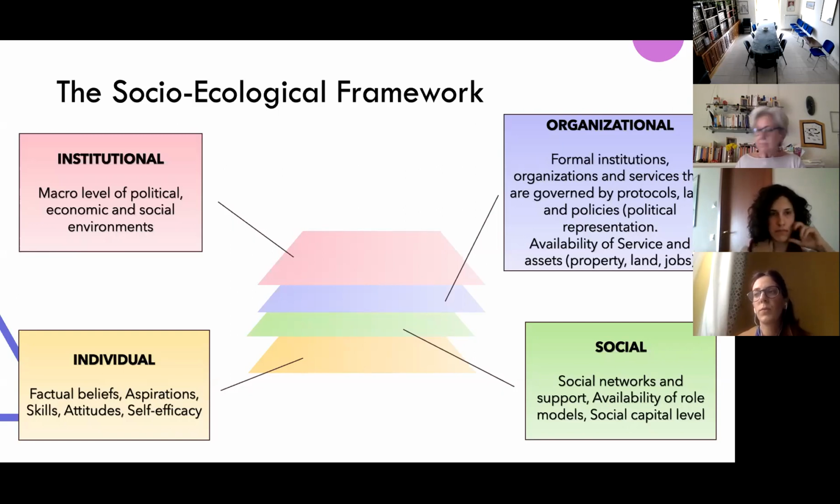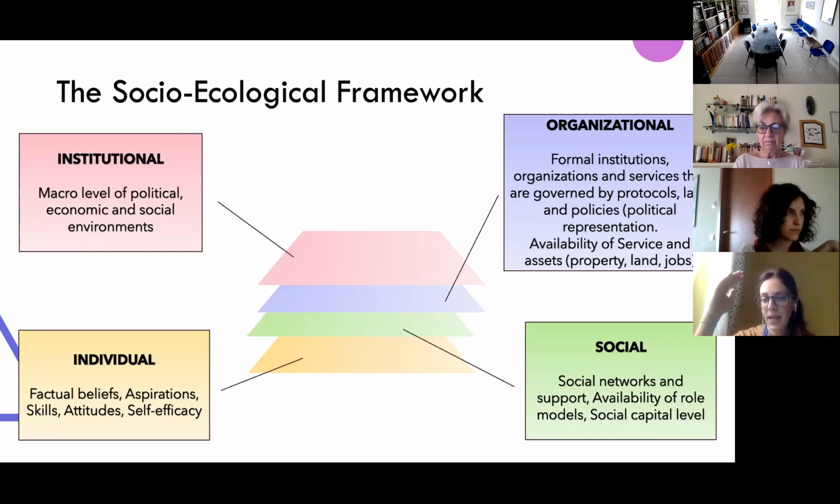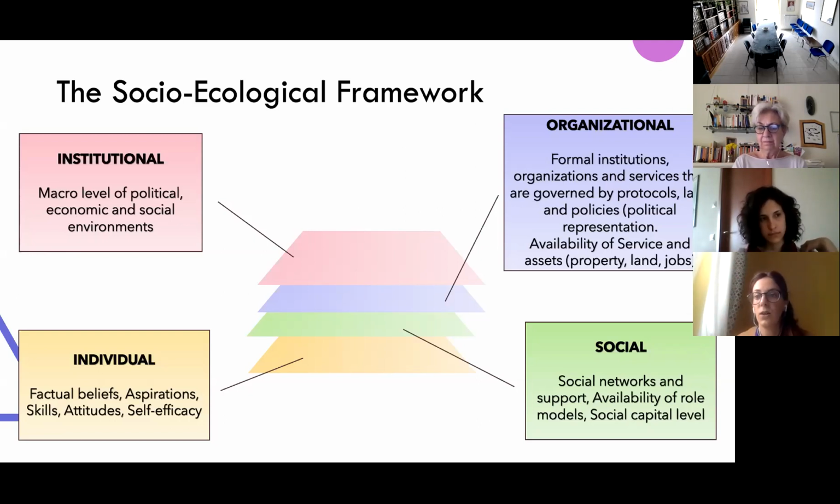And then we move from the social parts to look at how much the social level is represented in the organization. So what are the formal institutions, organizations, or services that somehow resemble those social characteristics? There might be a lot of differences between the organization and the social level. This is where the theory of economics of institutions comes in to help.